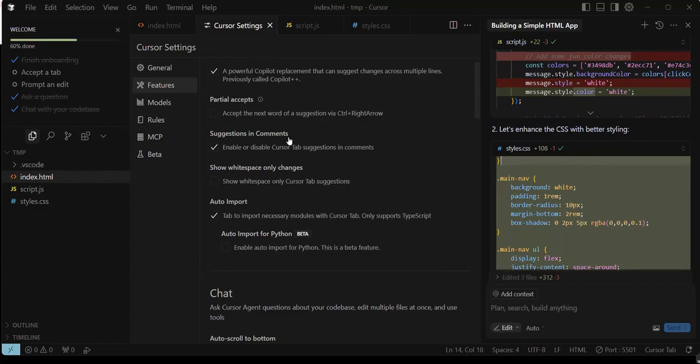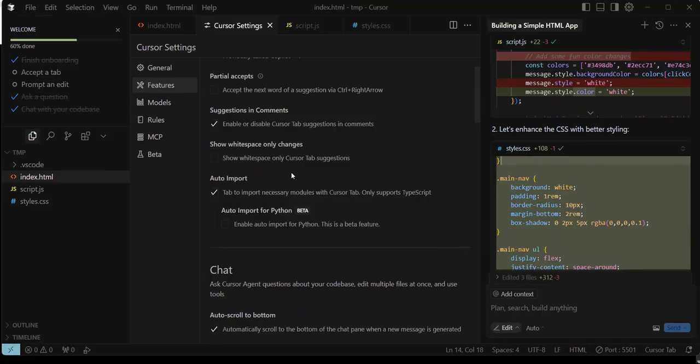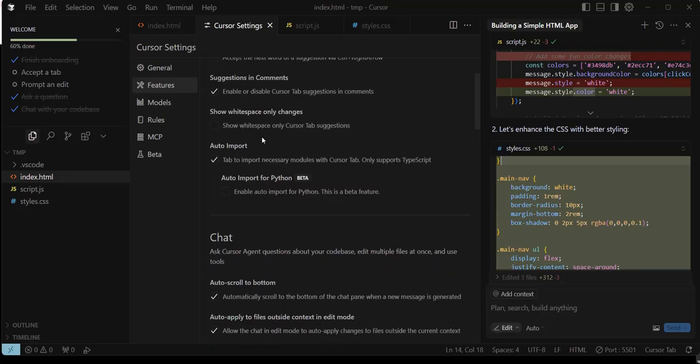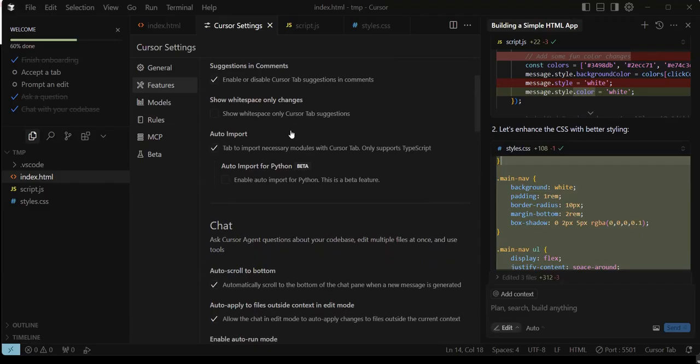And suggested comments: comments on top of your code, so if you enable it, then Cursor will try to comment on your code. And whitespace-only changes: whenever there are some changes, it will show only whitespace for tab suggestions.